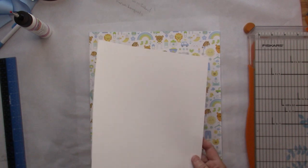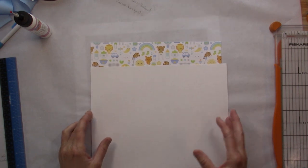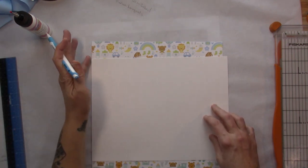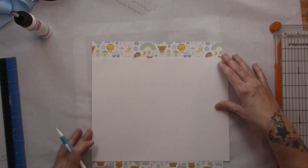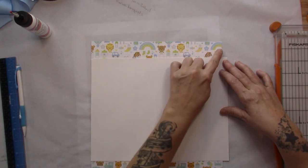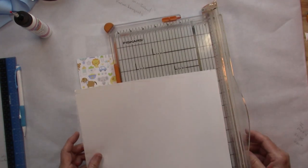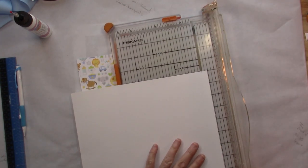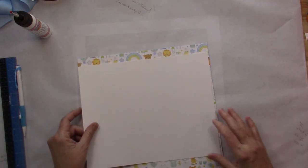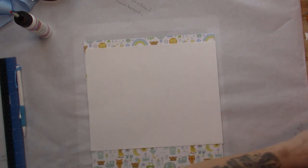So grab me a piece of white cardstock. And first we're going to get the width. I do not like measuring all the time. I just like to put it flush on one side. Make sure it's straight. And then make a little mark. Because yours may be a different width than mine is, because we actually put the paper on the cover, and depending on what type of fabric and the thickness and stuff that you used, go with just your measurement. But from the top to the bottom here, we want to do it at 5.5 inches.